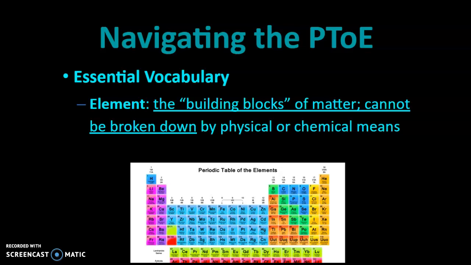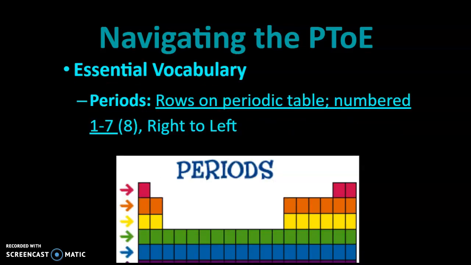Now, we're going to take a look at how the periodic table is arranged, and there are some special vocabulary we must understand in order to do well in this unit. So, periods are going to run from left to right. These are going to be the rows, and there are going to be 7 periods in the periodic table. One way to remember this is that sentences end in a period, and you read a sentence from left to right in the English language. So periods are going to be that horizontal order.